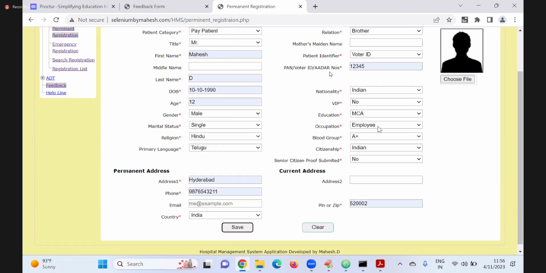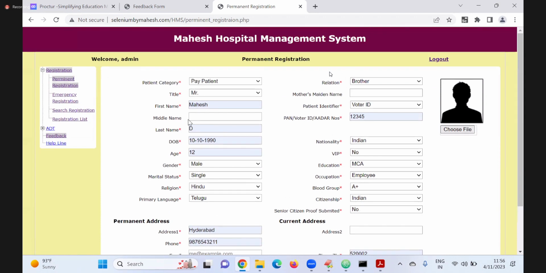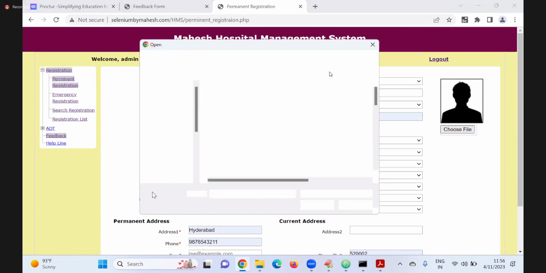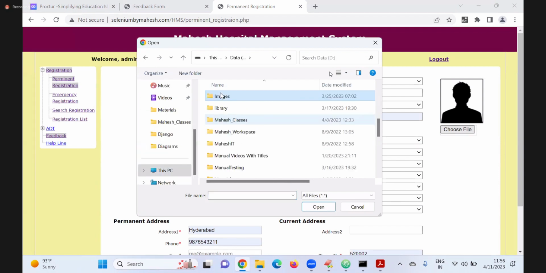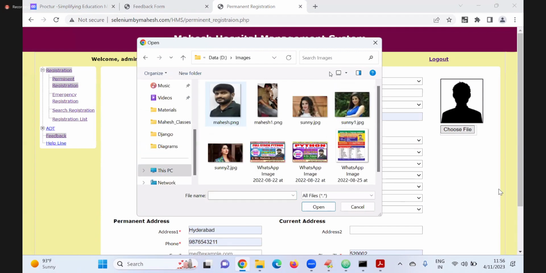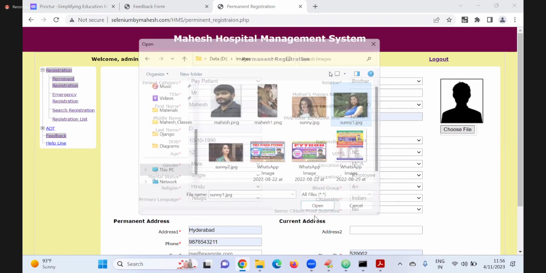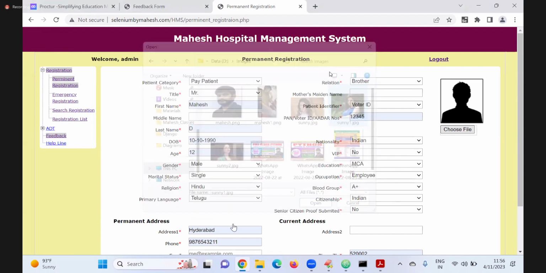Sir, every field I entered. Next, I want to upload the photo, the image. Now I want to click on the save button. The data should be inserted or not? Sir, this activity is done by a human being, or not? Yes, it is a human being. So the server also has no problem.